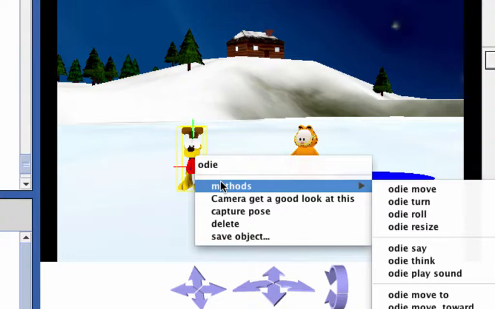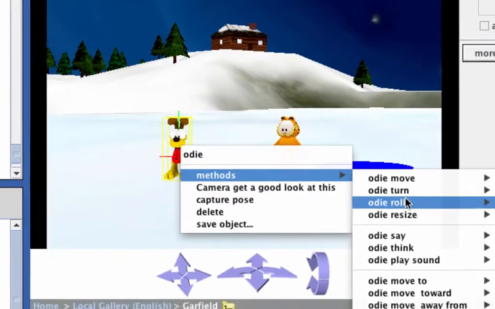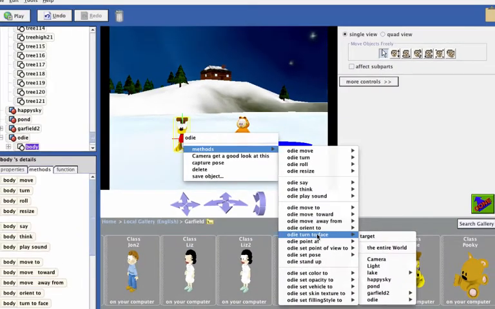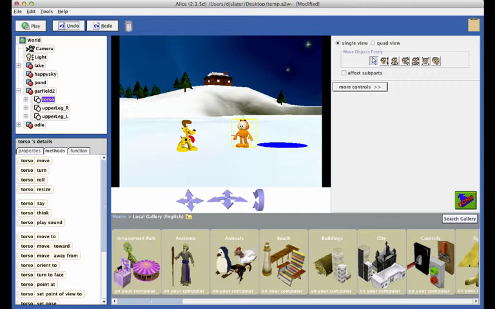A submenu is now displayed, containing lists of methods or actions that Odie knows how to perform. For example, Odie can move, can turn, can roll. We want to select Turn to Face from this submenu of methods. Then select Pond as the target object. Odie will turn to face. Odie is now facing the pond.